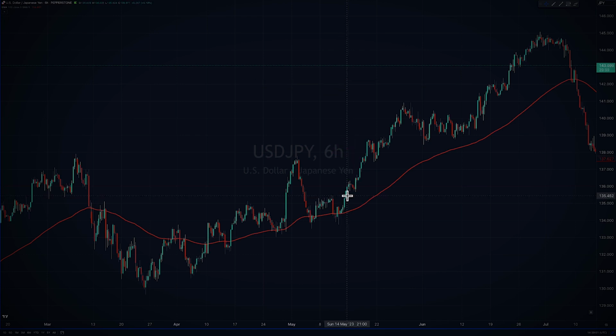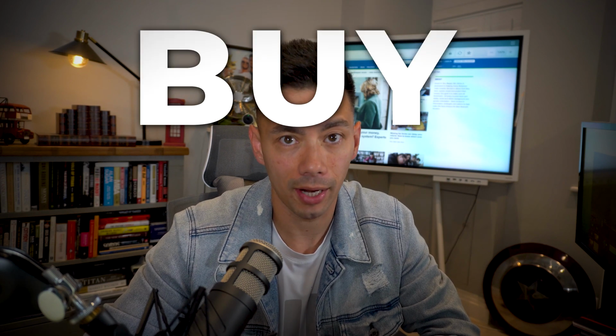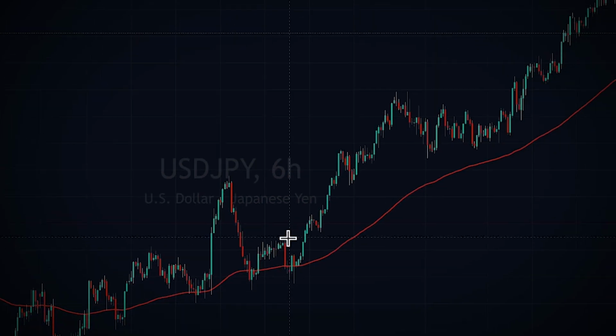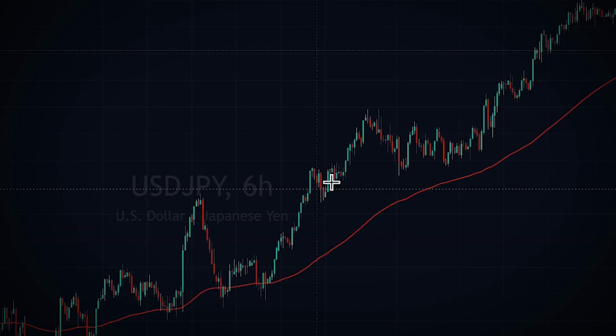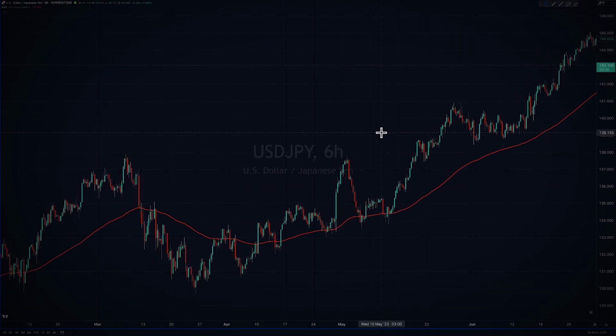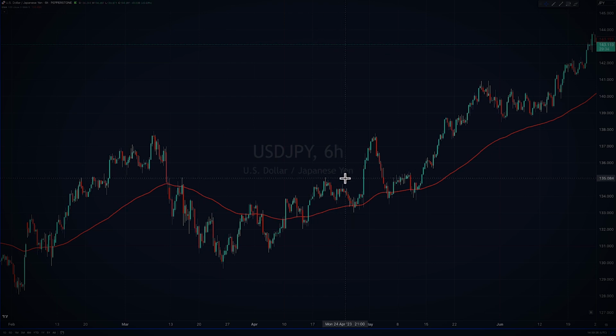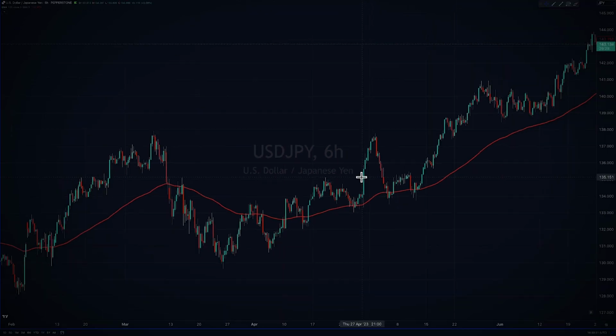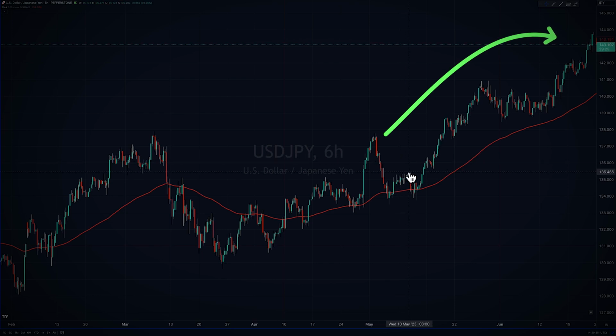And the sentiment towards this particular currency pair is bullish for this particular period in time. Okay, and whilst it's bullish, what we want to be doing as traders is we want to be looking to buy the market. And as you can see here, as the market trades above and gives breakouts to the upside, those breakouts obviously go on to pay you. They give you profits. Not in every situation, but for the most part, when you look at breakouts here, if the price is above the moving average, we're looking for breakouts to the upside, and typically these breakouts to the upside end up taking us into some sort of portion of profit.